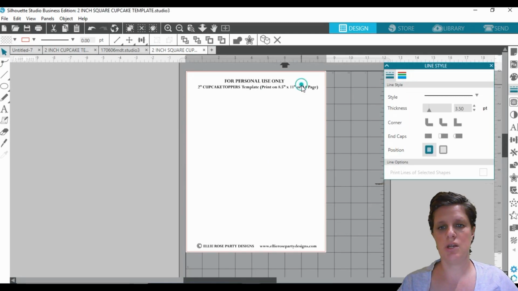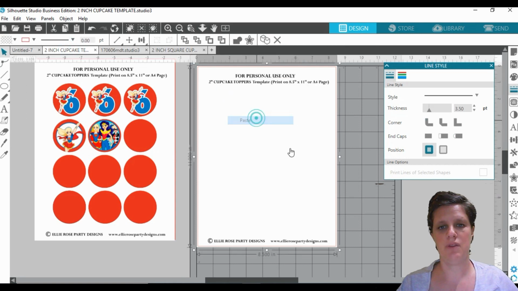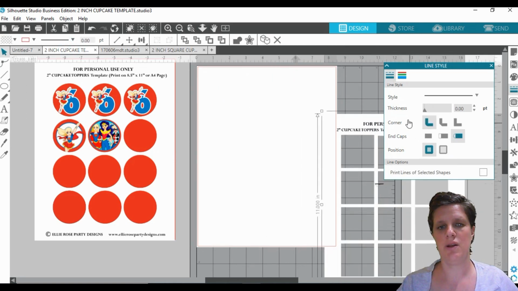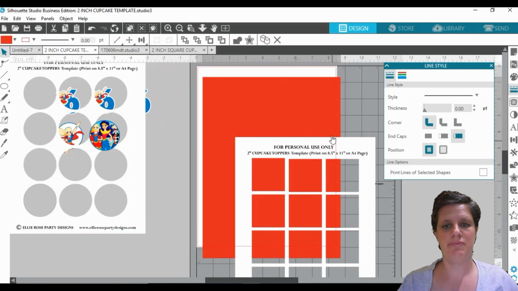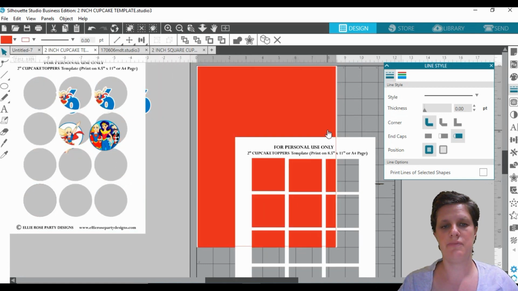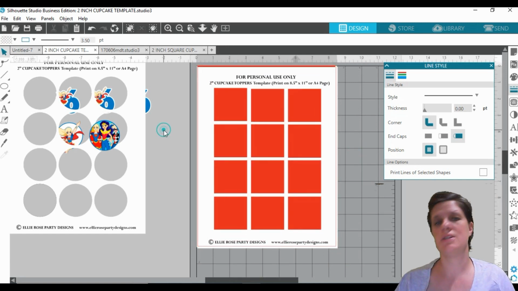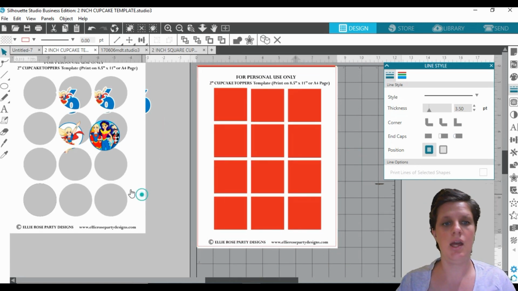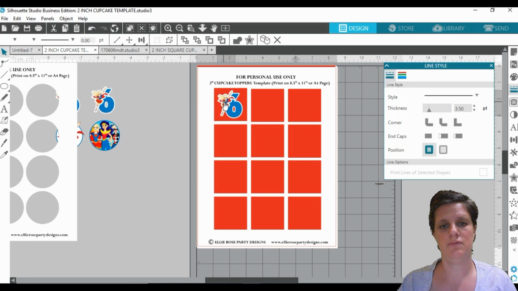All right, I'm just going to bring this into the other one that we already used, which is here. All right, so you can see there is the square one. Okay, so let's just use the same background. Bring you in there, and then let's just use the exact same designs too. So you can have your 6, and let's bring you in there.